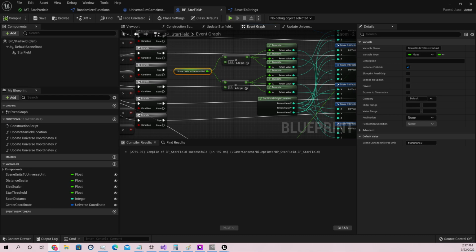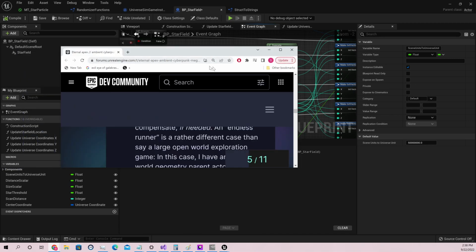Note that I'm using the exact same truncated vector value as previously. I'm just reading through posts.